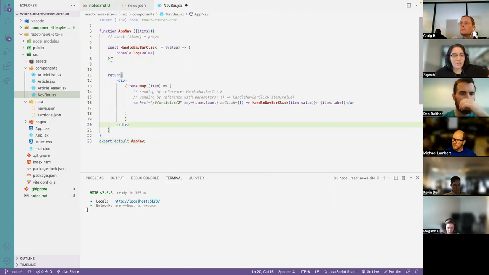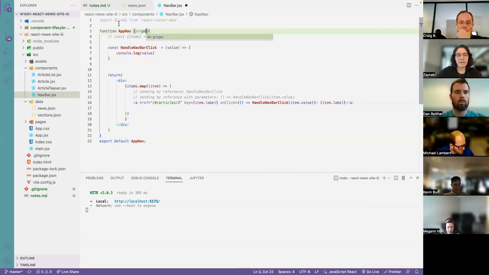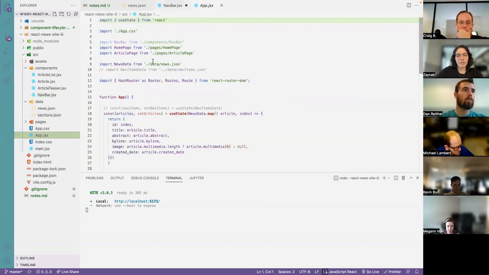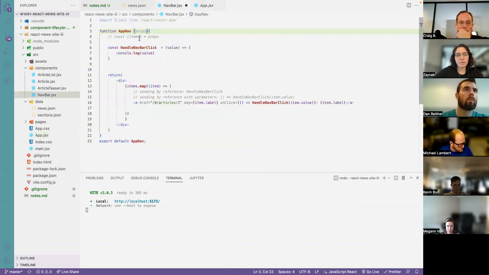Okay. So function app nav, it grabs items. I don't want to take anything from there. I want to actually keep my data inside the app nav. I want to keep it out of my app.js. So yeah, I already have it uncommented, so you guys won't get any errors.